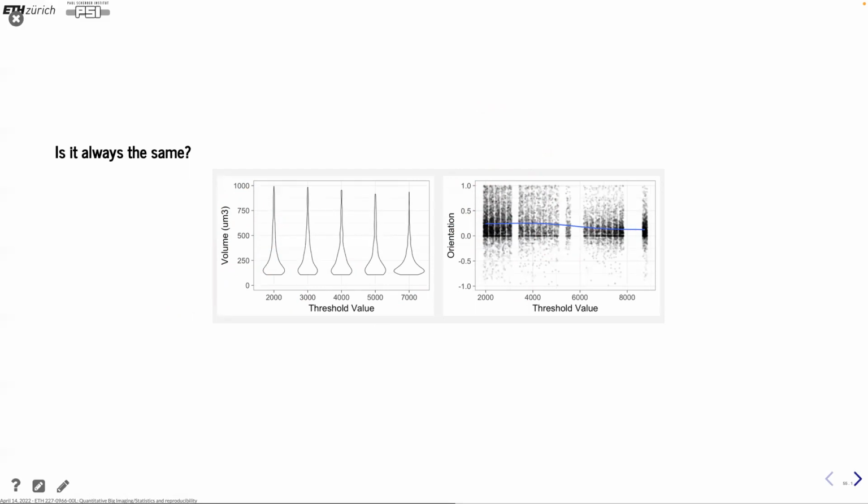A violin plot, what it does is, on one side, it's kind of a histogram in categories. So what you see here is the spread, that would be the bins in the histogram, and the width is the number of counts in the histogram.